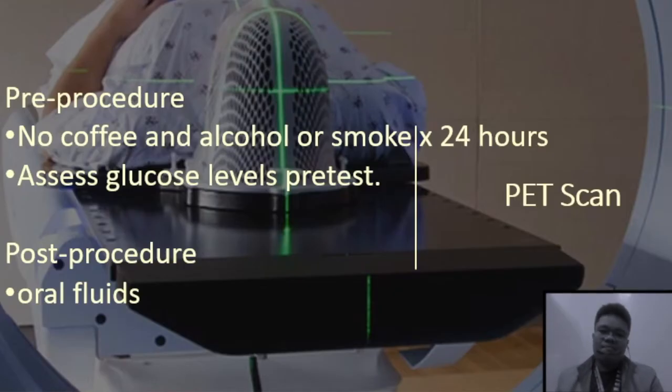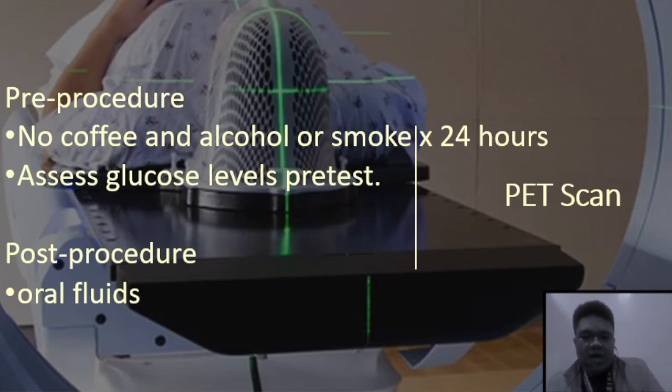Then you have your PET scan. So class, your PET scan or your positron emission tomography is a technique that would use radioactive substances. Take note, it uses radioactive substances to visualize metabolic processes. Now, it would assess the normal brain function and also the cerebral blood flow. It is used again to evaluate certain types of dementia.